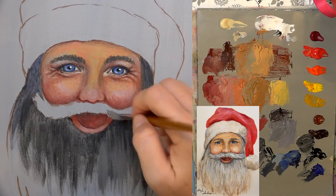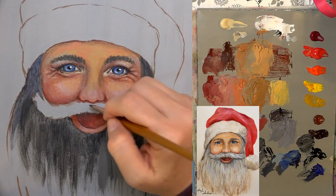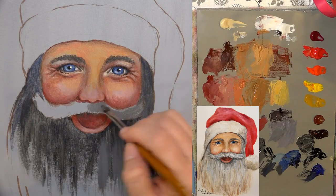When I see something I'm more like, I guess you could put flowers on the face. We could make him boho Santa. Give him some flowers on his hat. Like I said, he'd be driving a tank too.